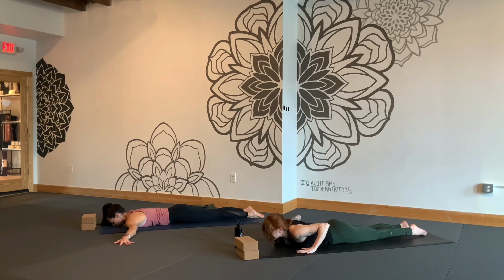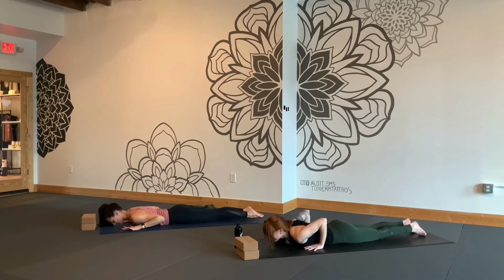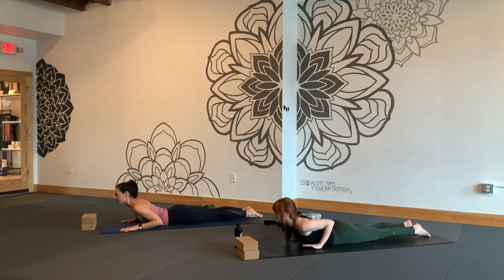Beautiful. Bringing those hands in by your ribs. Setting up for a cobra pose. So shoelace sides of the feet are touching the mat. And on your inhale, you're going to lift your chest just a little, keeping those elbows bent.